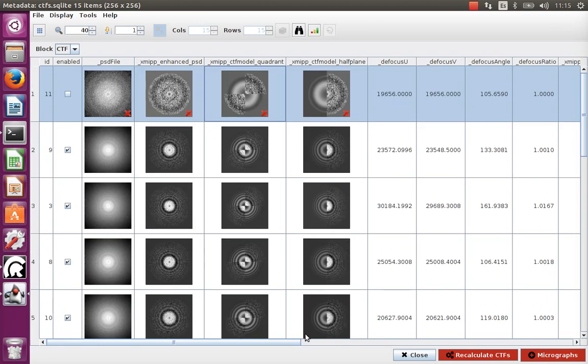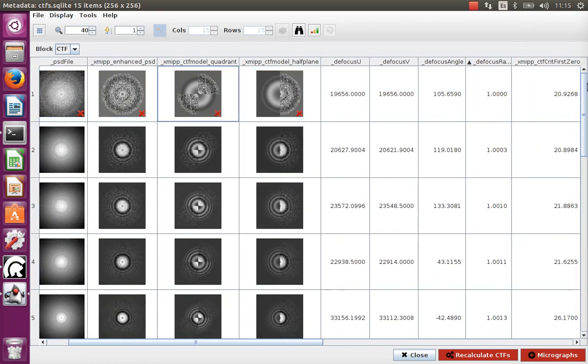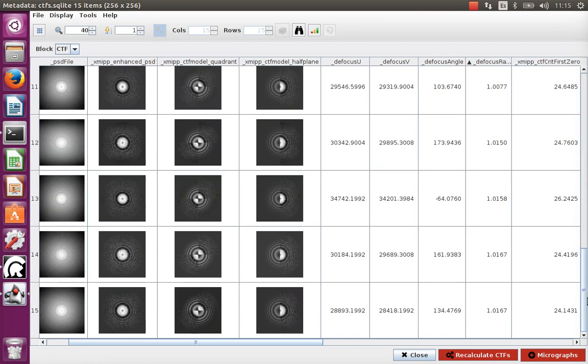And we can also estimate the defocus ratio. The defocus ratio is the ratio between the two defoci: one defocus in one direction, another defocus in the other direction. Both of them are very similar, and the ratio between these two is 1.0003. So they're almost the same. You can check this defocus ratio and put a threshold of your own. Let's say you wouldn't like this ratio to be larger than 5%, so you remove all those micrographs that have a ratio larger than that.